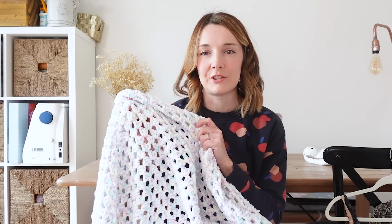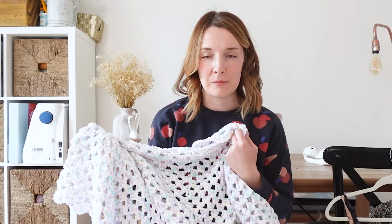I think I'm really enjoying having a knitting and a crochet project on the go, because with crochet projects like this, just doing a blanket, it's so easy to do. You don't have to think about it. I can pretty much do it without looking, so I can watch the telly and crochet at the same time, and it's just something that you can do with your hands that you don't need to think about. And I was really enjoying picking that up when I didn't feel like knitting.